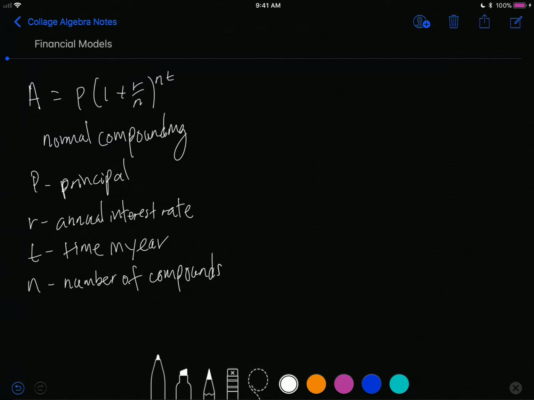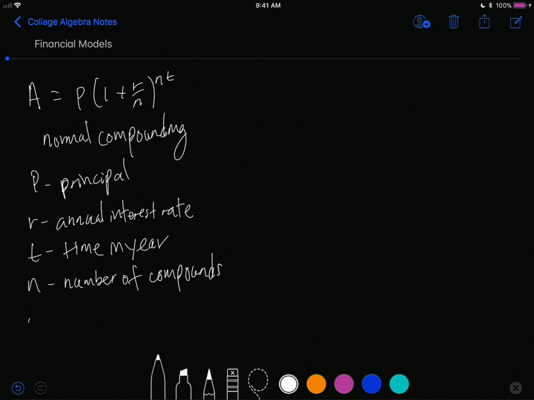Again, this just refers to how many times you get paid interest in a year. So let's say you have a bank account and the bank account pays you interest at the end of the month. Then you're going to get 12 interest payments, so N is going to be 12. It's the number of times the money grows in a year. If you have a bond and the bond pays you every 3 months, that is quarterly, then there are 4 quarters in a year, so N will be 4. Daily is 365, weekly is 52 weeks in a year, annually obviously is 1 if you're doing it only once a year. There's biannually or semi-annually, and that's twice.